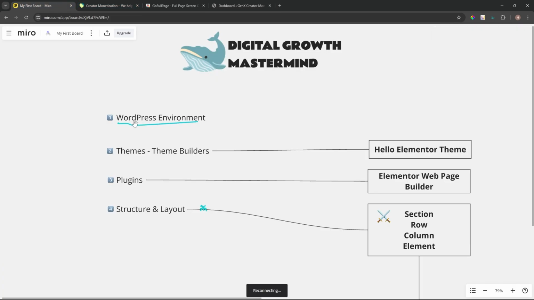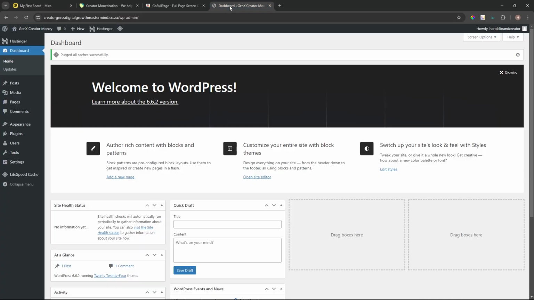Back to my sketch, I'm walking you over the WordPress environment. On our left, we have this section, which is what you need to be familiar with the most, and I'm gonna spend the first part of this lesson walking you over it. This one will be taken out because it's just an onboarding plugin from Hostinger.